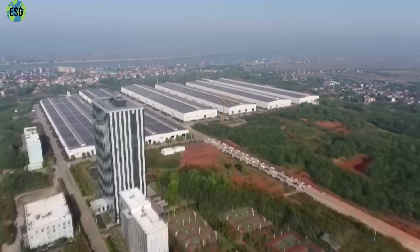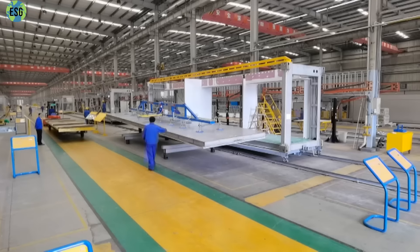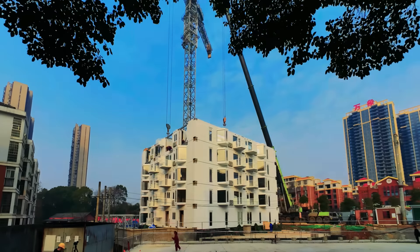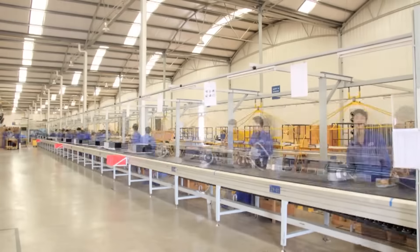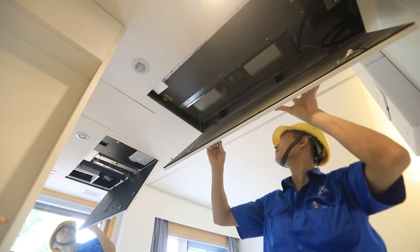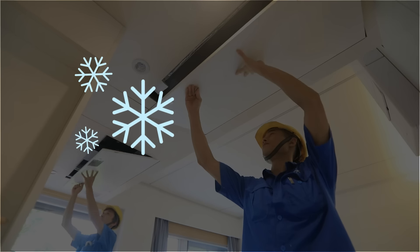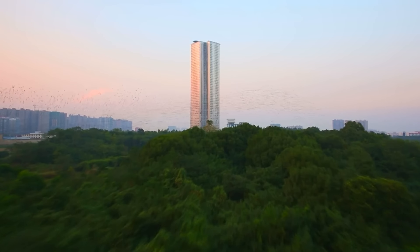Environmentally, this contender would be nothing like traditional buildings. They'd be entirely prefabricated in factories, reducing material waste and leaving construction sites almost free of mess, making carbon emissions a thing of the past. Plus, they'd integrate renewable energy technology and advanced heat recovery systems, ensuring every project operates as carbon neutral.